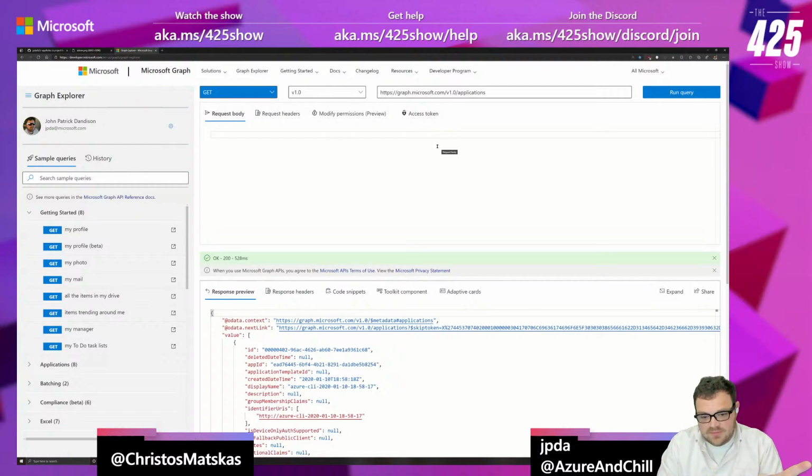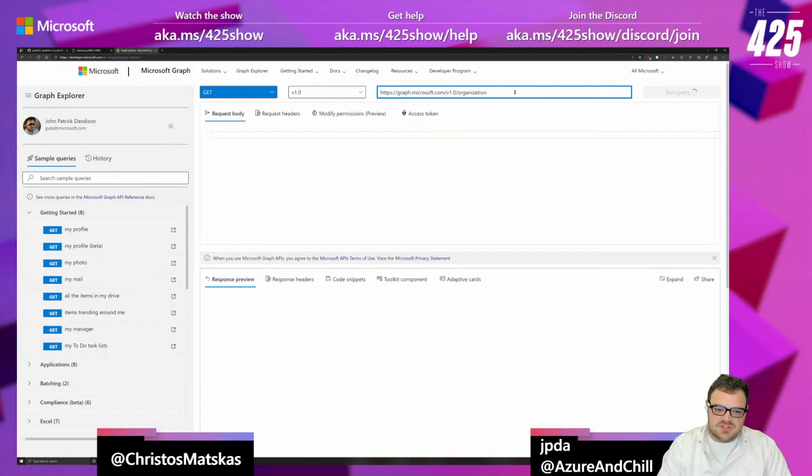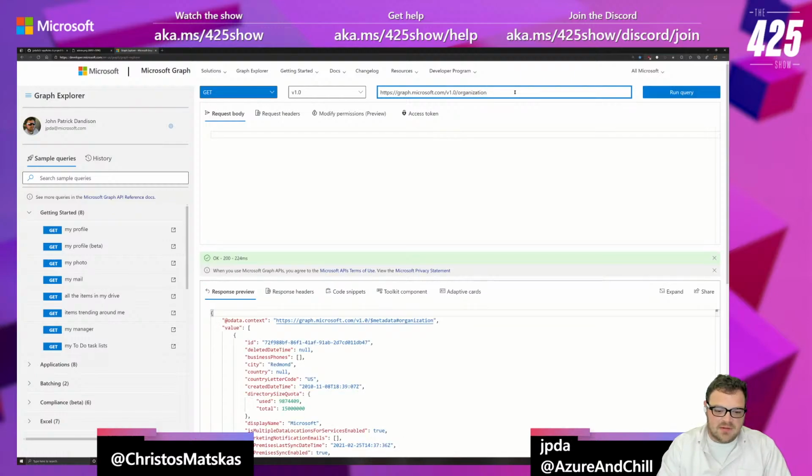So in that case, I think we may end up with 2 extra endpoints, like get organization, although isn't there an organizations endpoint in graph? I think there is. But it really wouldn't show you organizations that you are a member of per se. This is just the top level directory. You can almost think of this as the directory.